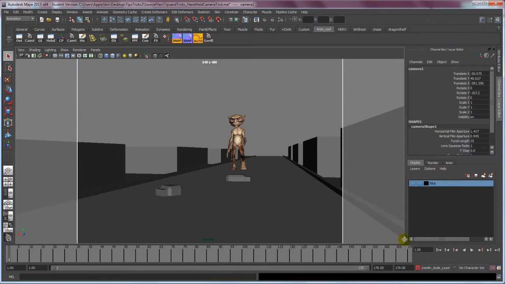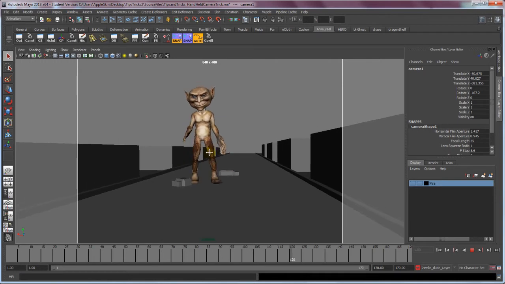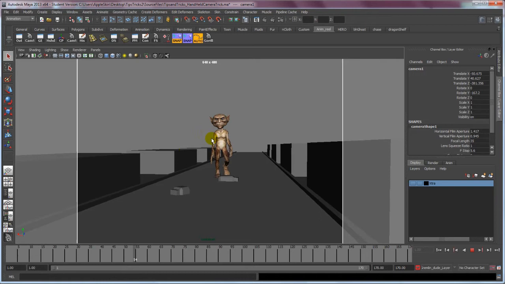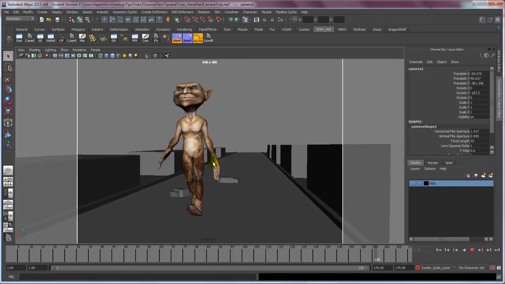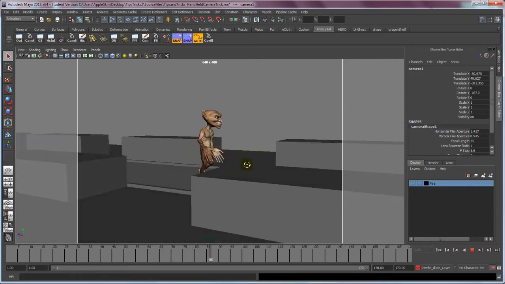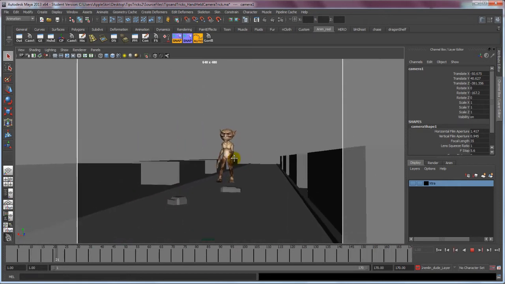So what we have here is a weird looking creature just walking down the street, smiling, and we want to put a camera in the shot here. There are various ways to create camera animation and make it look like someone is holding the camera in his hand and aiming at the character. Let me show you how this is done.